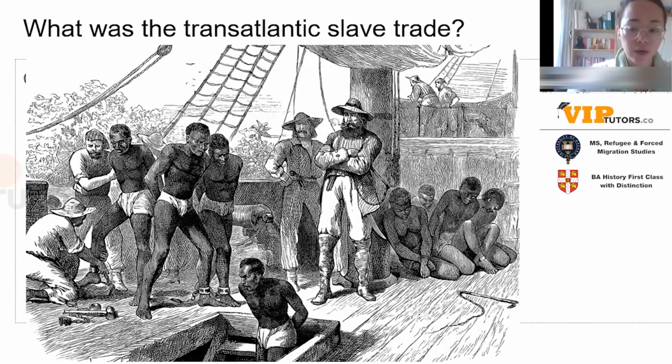So I'll point out a few things which I think are important. You can note the tremendous amount of violence within the source as well, right? You can note the different facial expressions of the African slaves who have been manacled here. And the second thing is how completely dehumanized they are. They're treated like cattle, they're treated like objects, they're treated as commodities.